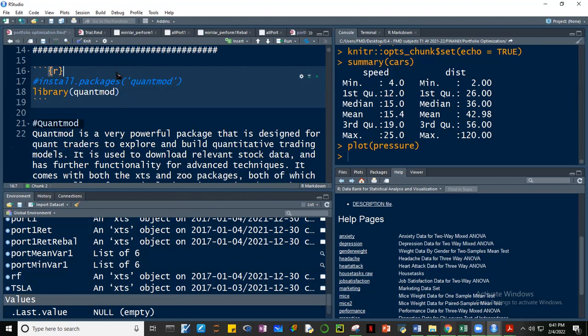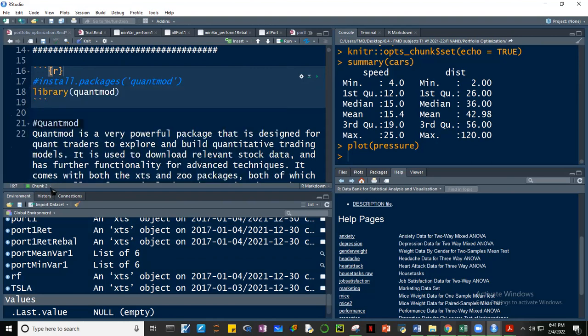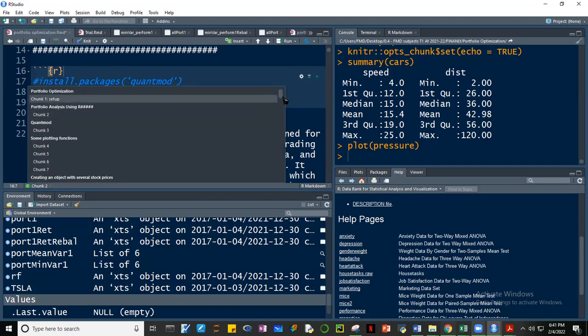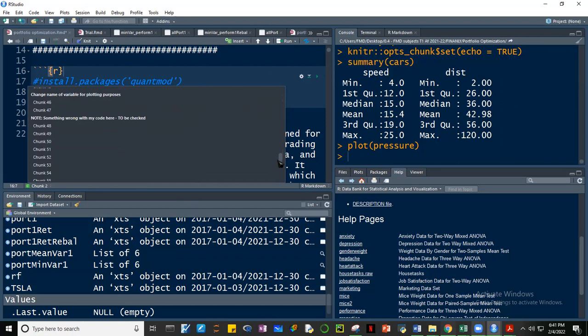It's really good practice, but since our focus was more on the application of statistical tools, here you can see only generic naming. We didn't put names to our chunks.